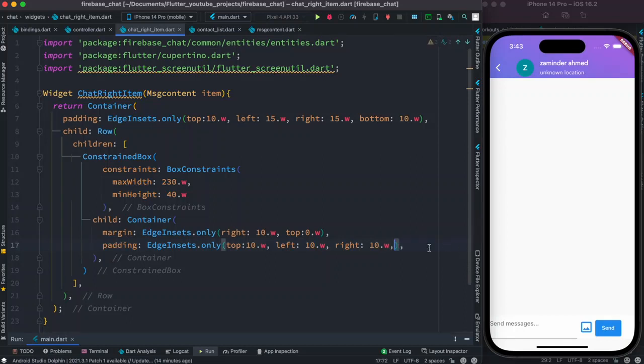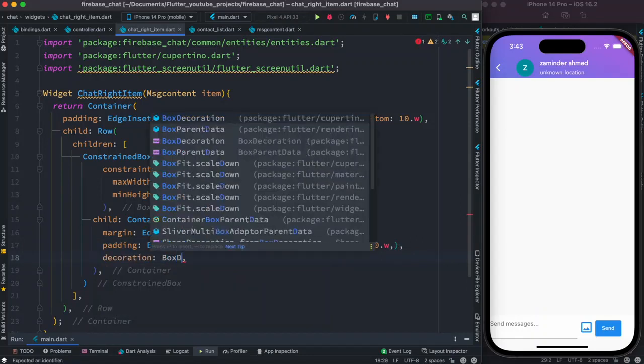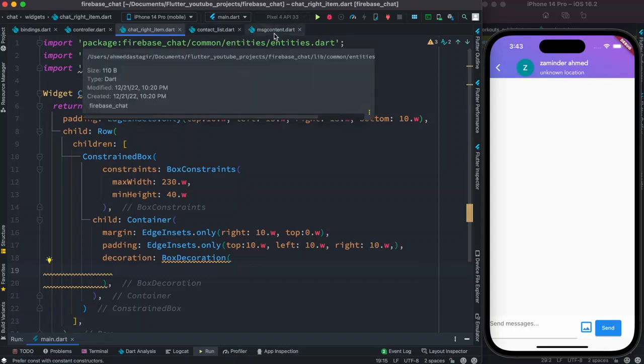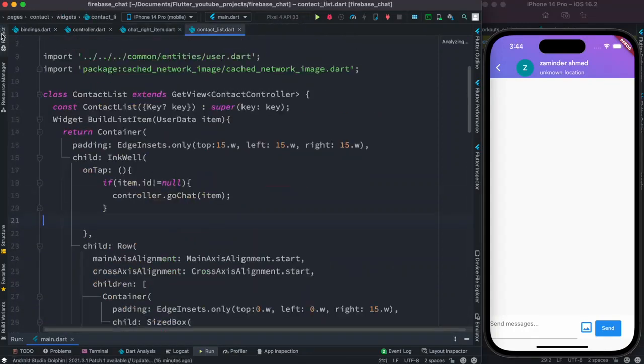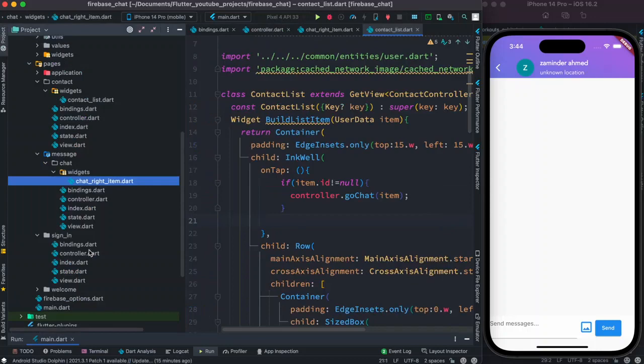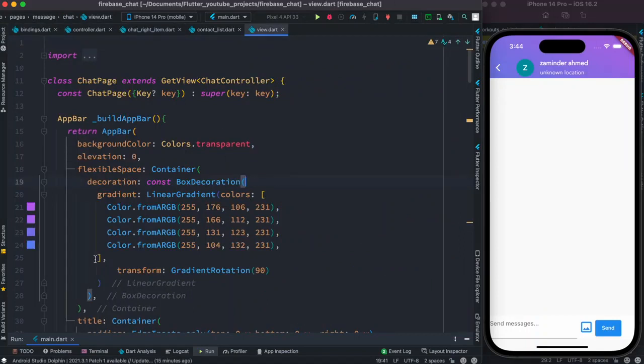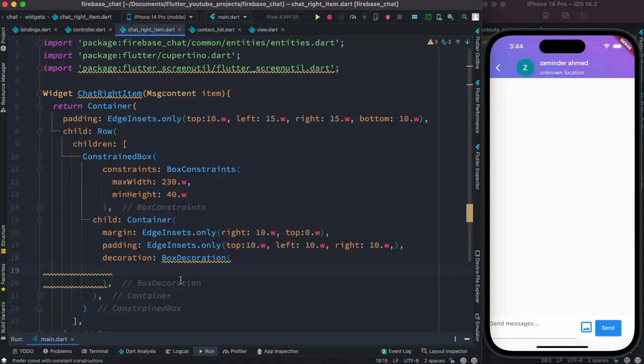Now these are just basic UI issues, you can change as you want. Now here we'll have decoration and BoxDecoration. All right, and inside this we're gonna use LinearGradient. Now earlier we had this file, let's copy the content from there. I think there was this view, and here this LinearGradient, so we're just gonna copy that and put it here.